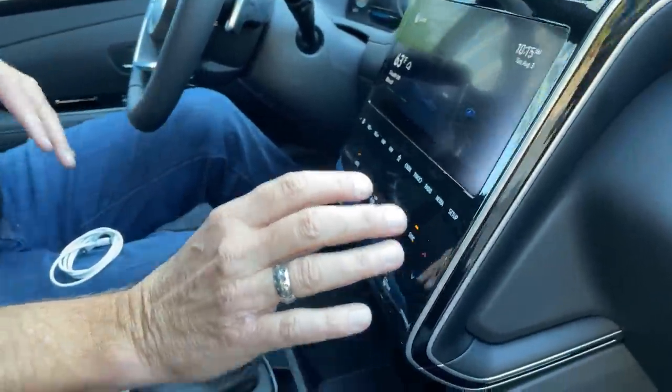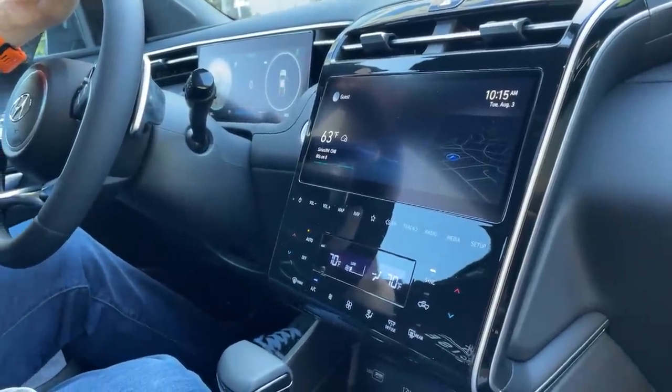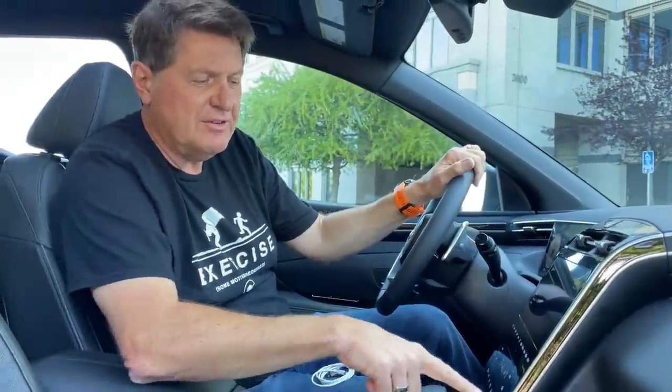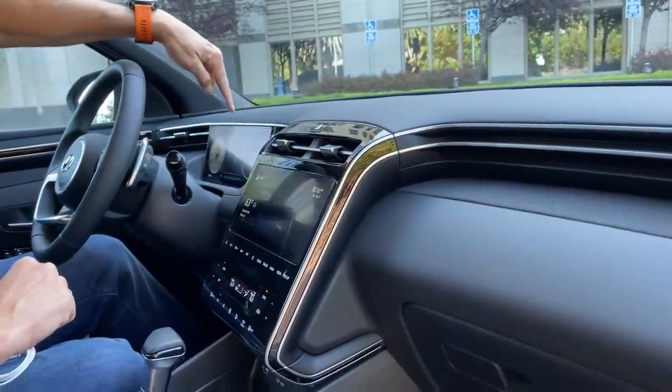There's an interesting mixture of screen and haptic touch controls. I'm not a big fan of not having a volume knob, but there's also a steering wheel-mounted volume control knob, so if you don't like the haptic touch ones, you don't have to use them. Hyundai is very proud of this Diffuse button — there's a giant air vent that goes basically all the way across the dashboard, and if you hit that Diffuse button, it gently wafts cold or warm air at you depending on outside temperature. Hyundai also gives you their full suite of safety tech: things like autonomous braking, blind-side monitoring — all the stuff that makes this vehicle not only stylish but also safe.